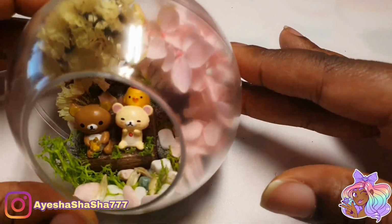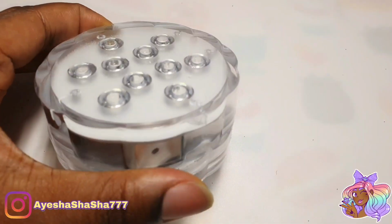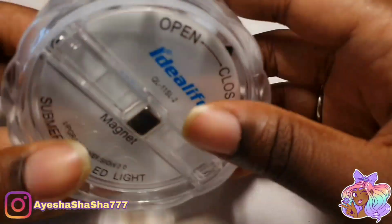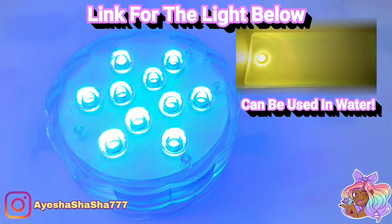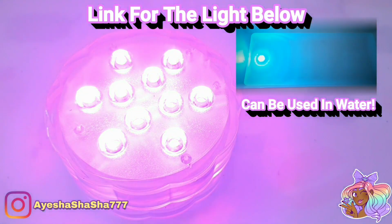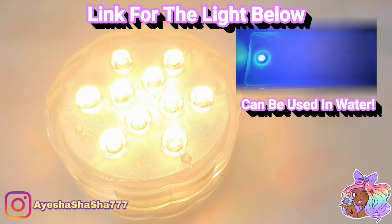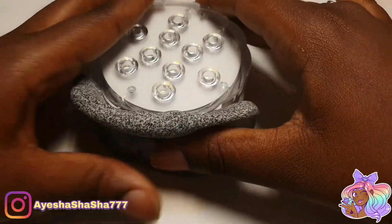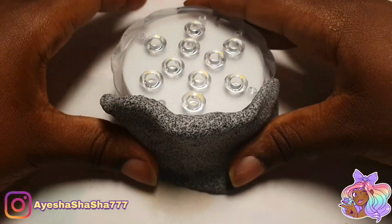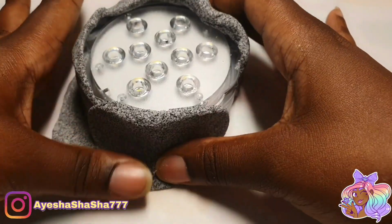Now, I'm fully aware that you're all expecting me to actually wear this thing, but for the first time in forever, I'm actually not going to. I'm going to use it as a lamp, and I'm using this amazing light that I got from IdealLife on Amazon. They very kindly sent it to me, and as you could see there in that clip, you can actually put it in water, so it is super, super cool. But I decided to use it as a base for the terrarium so that you could actually have some really cool lighting effects within it as well.